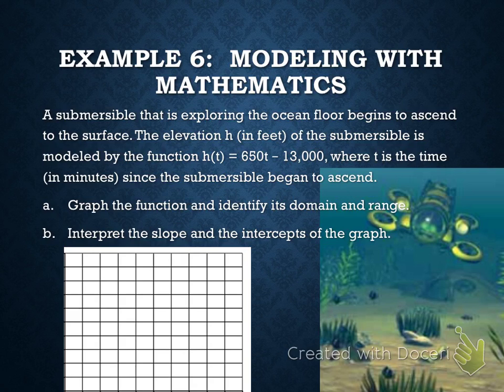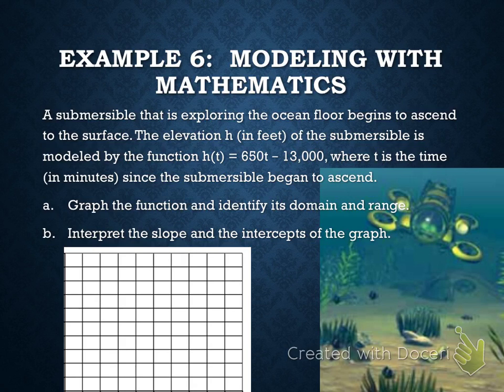It asks us to graph the function and identify its domain and range, and then interpret the slope and the intercepts of the graph. Well, first off, you need to understand the problem. You know the function that models the elevation. You are asked to graph the function and identify its domain and range. Then you are asked to interpret the slope and intercepts of the graph.